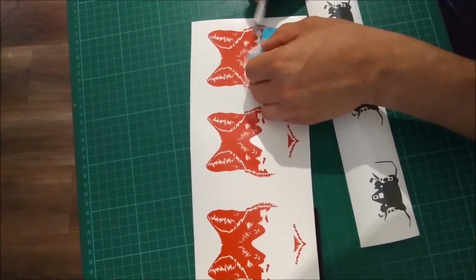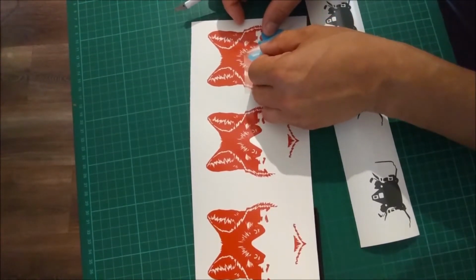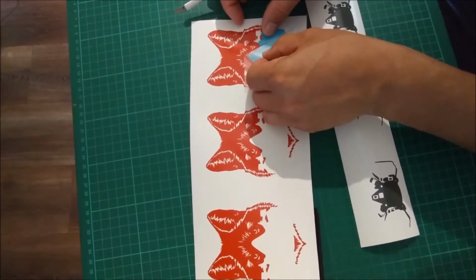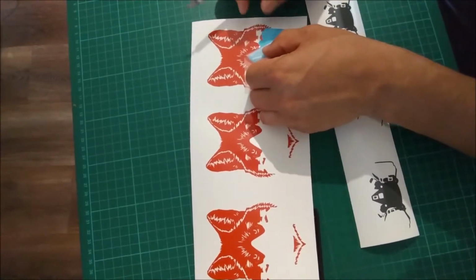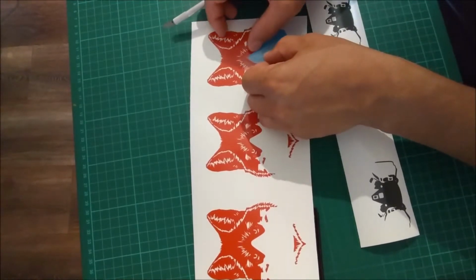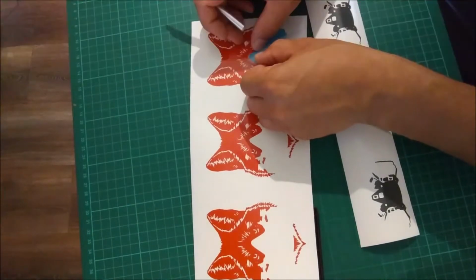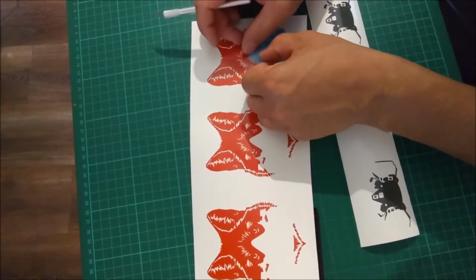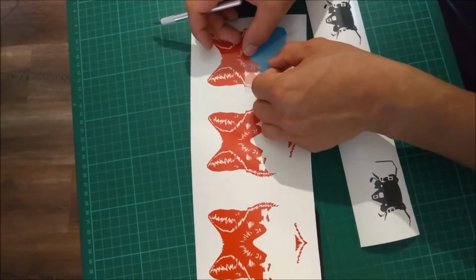As you can see, it comes off very gently, because I already put that tape on a little bit too strongly. It almost sticks properly to the application tape, which is not really good. But as you can see, slowly removing the application tape, it stays on the main part of the sticker.